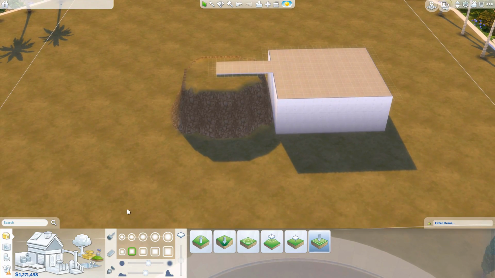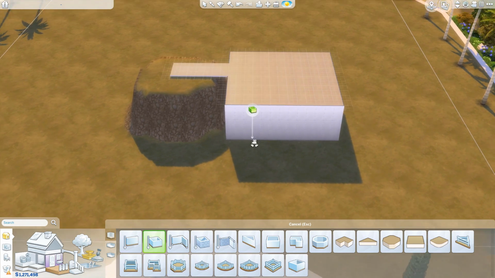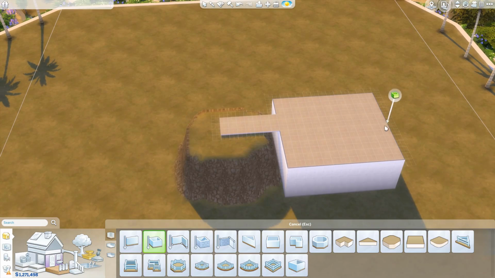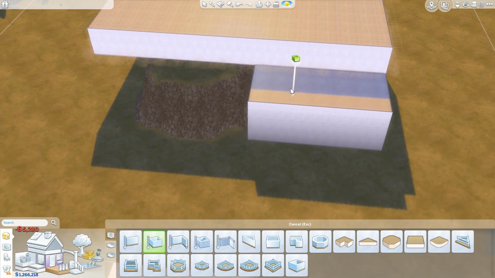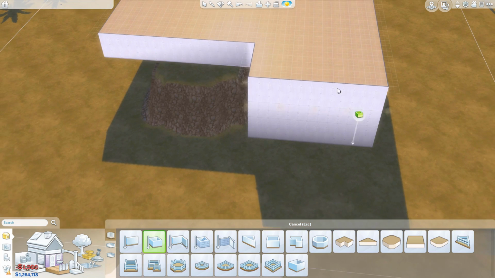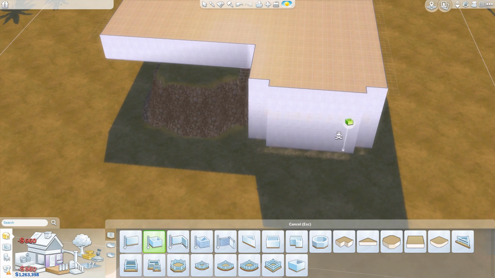And this looks very random, but now I'm just going to work out a random house shape just to show you guys what I mean. So now I could simply place a room here on top. I'm just going to build a little something very quickly just so you see what I mean.